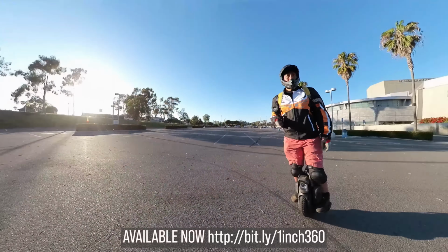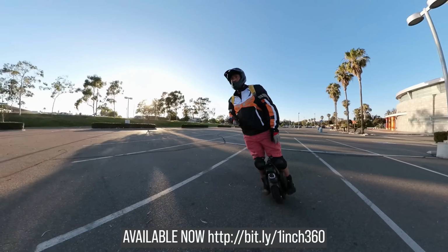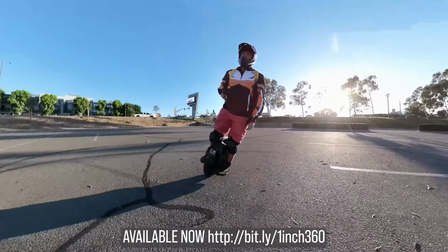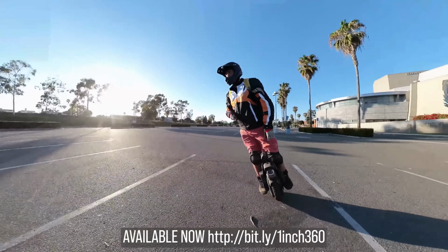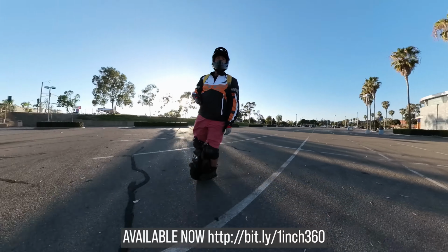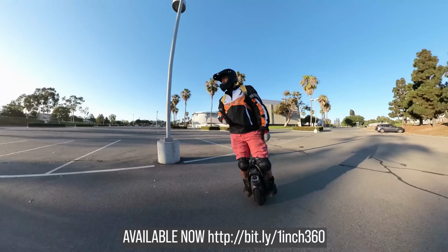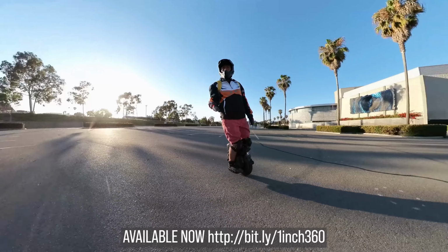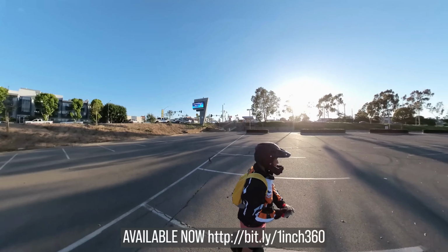Now since then, Insta360 has kept releasing updates for it, including the new RS core with faster processor, the 4K boost mod with 6K video, and now this 1-inch 360 edition. So these releases show that the 1R and 1RS are truly upgradable like a DSLR. When you buy a new camera body, you can continue to use the old lenses. And if you buy new lenses, you can continue to use them on older bodies. For me, that's what makes the Insta360 1RS 1-inch 360 edition a compelling option compared to other cameras.